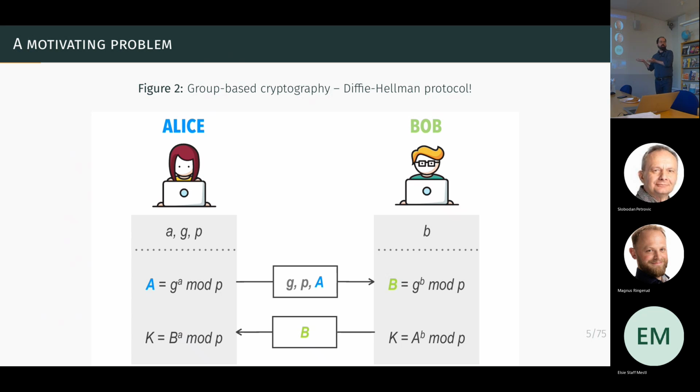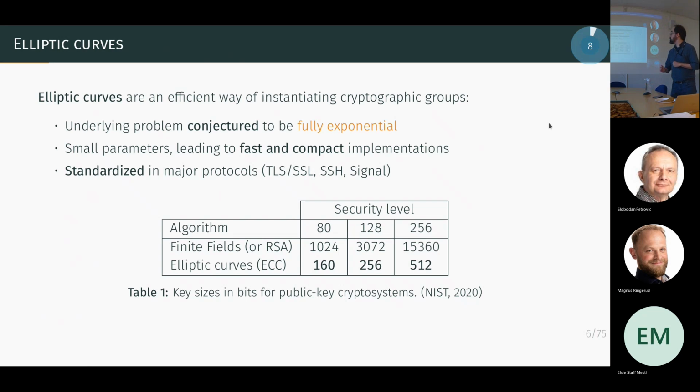I assume most of you know public key crypto, so the motivating example here, because of course I'm talking about elliptic curves, is Diffie-Hellman, right? We did an efficient group instantiation with an efficient group law to do operations for key exchange, for example, for Diffie-Hellman. Diffie-Hellman at first started with the idea of using integers to do that, right? Problem is they're just too large. So elliptic curves came in the 80s as a way to instantiate group-based cryptography with much smaller parameters.